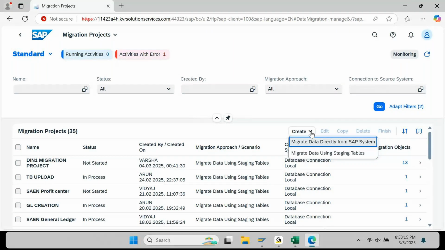Are we migrating from SAP ECC to SAP S/4HANA system, or from a legacy system or non-SAP system to SAP? Legacy system, non-SAP, Oracle. Alright, non-SAP system to SAP. Or we are uploading data directly into SAP without referring to any existing SAP application. Then which one is relevant, from SAP or from staging table? Staging table. You have to look at staging table, because we don't have any SAP at this moment. We are migrating the data freshly from a non-SAP system. Click on staging table.